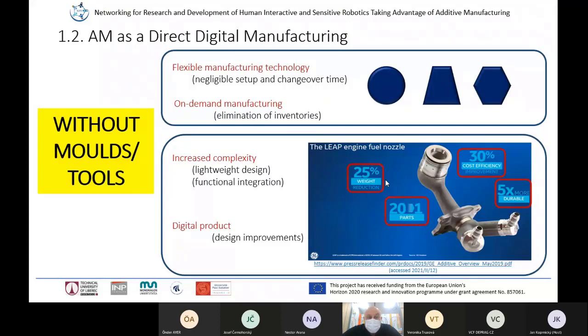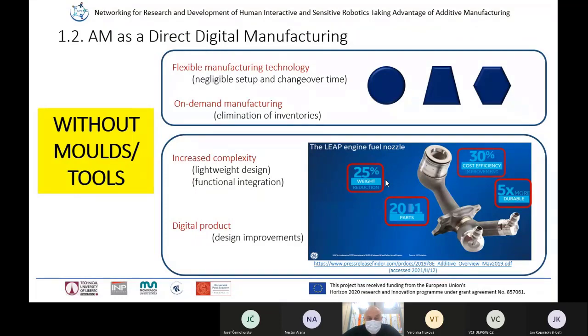There can be a lot of aspects to remark, but for us, what is extremely important is that it's a technology that really doesn't need any molds or tools. So it's tool-free: without molds, jigs, and so on.